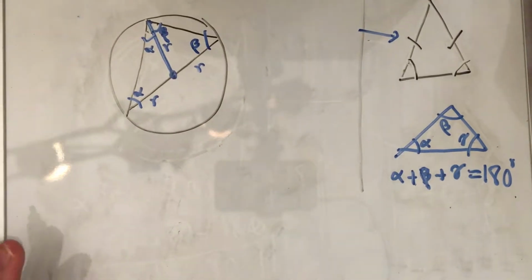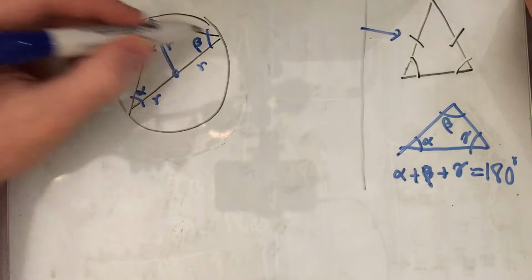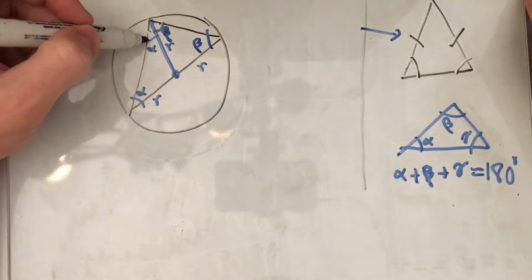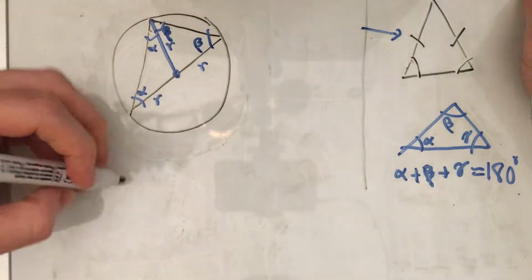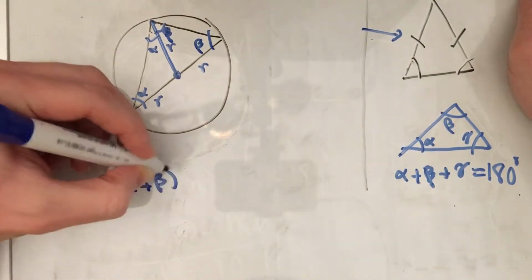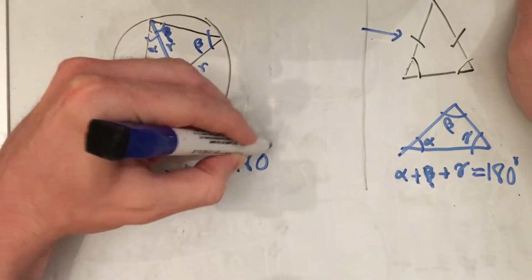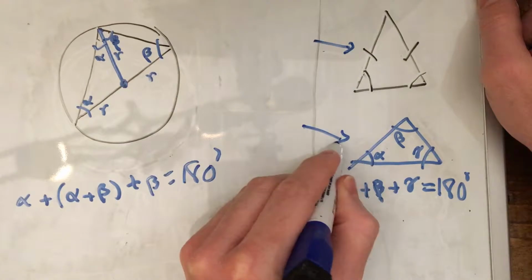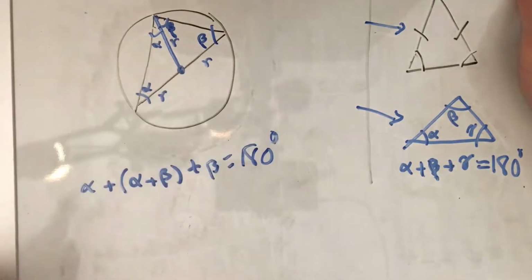So now, if we continue, we can use the outer angles here, alpha, alpha plus beta, and we know what the sum of those has to be. In fact, we know that alpha plus beta plus beta is equal to 180 degrees. And so we just use this fact as well. And that's a degree symbol.